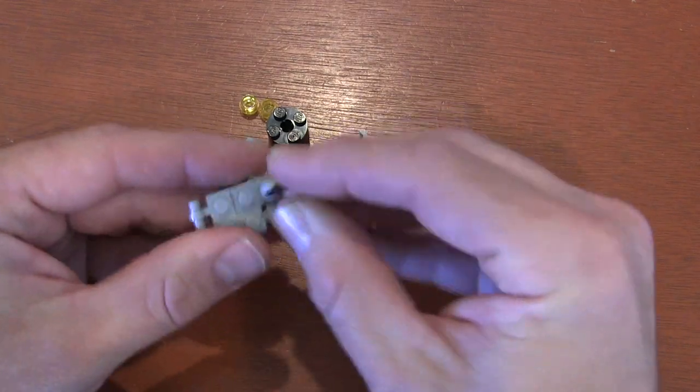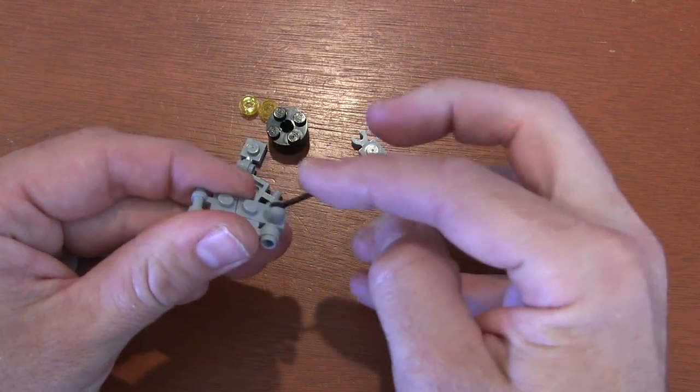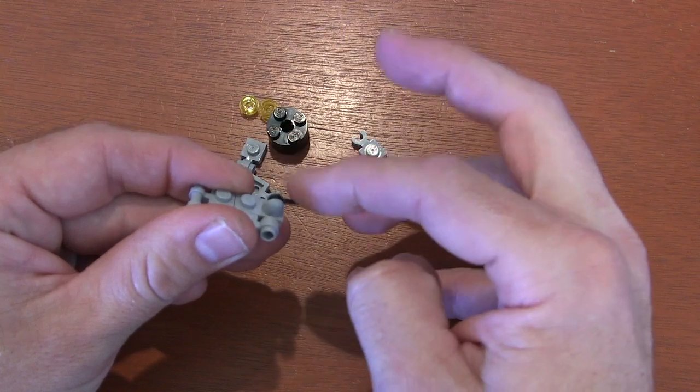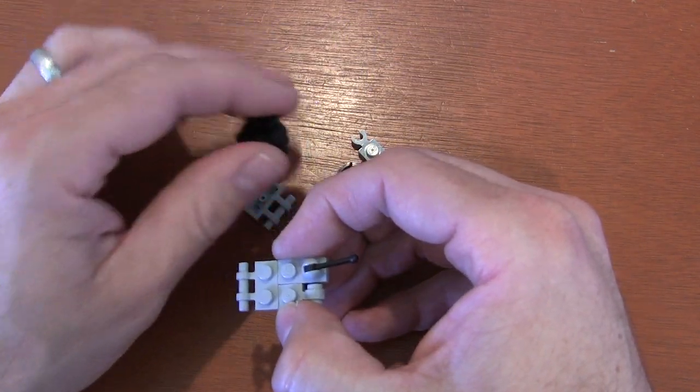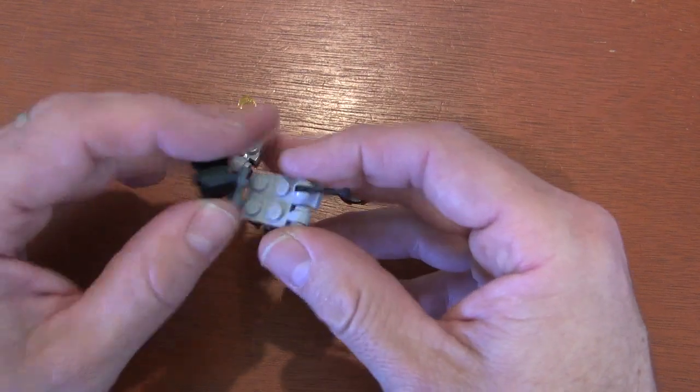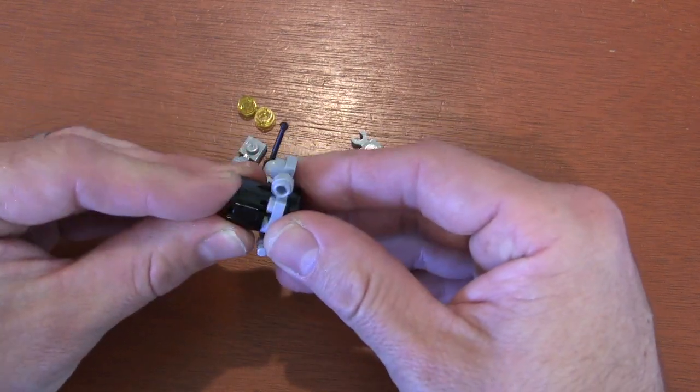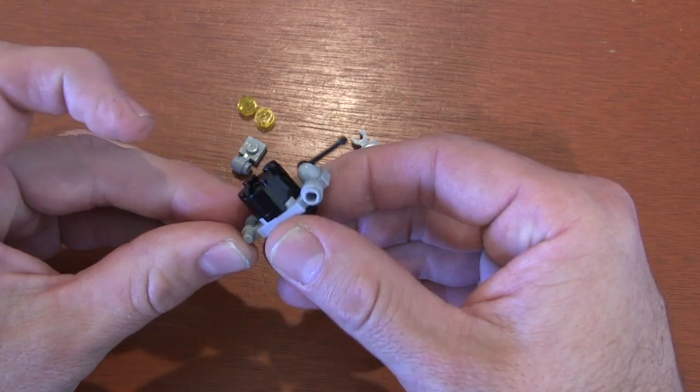And we want it so that it can bend like this. So it's going to bend up towards there. But for right now, we're going to leave it in the down position. Now, we've got this nice flat surface. We're going to get a 2x2 round brick, a full-on brick, and we're just going to put it right there on top of our canister to build the next level.